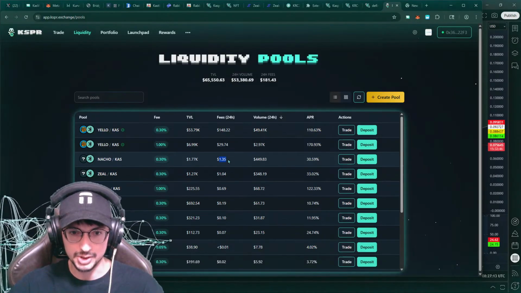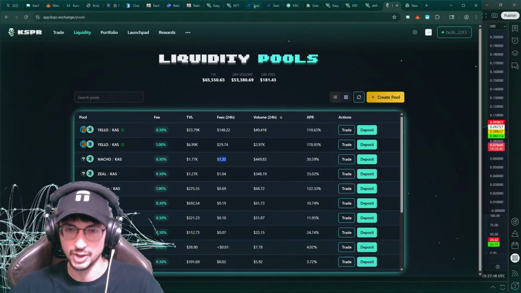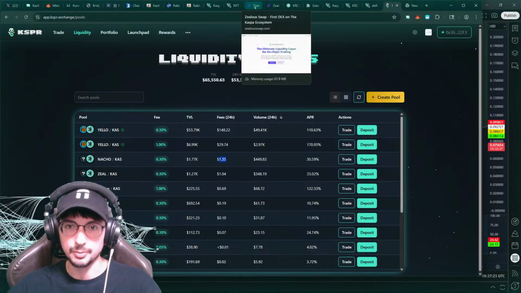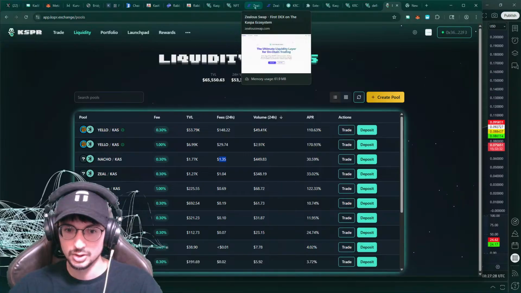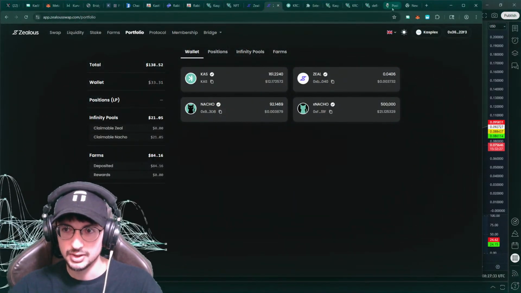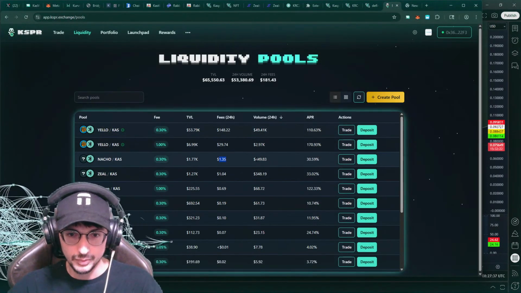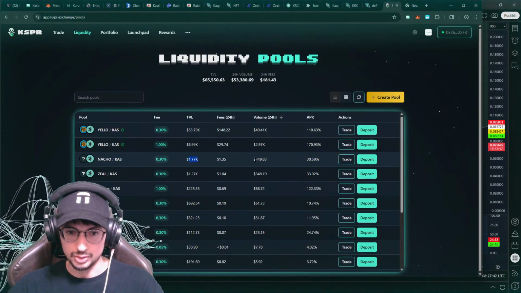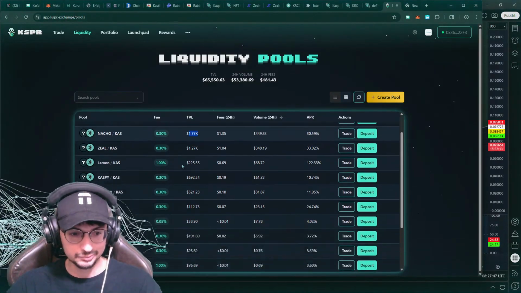Yeah, the fees are much lower in this liquidity pool with Nacho. Of course, most people trading Nacho are trading on Zealous, because if you trade on Zealous, you're going to be getting a portion of those generated fees right back at you for staking Nacho. So why would you not? If you're already holding Nacho, you might as well just use Zealous. More of the platform revenue just comes right back to you. But here, there's still some. APR is lower, fees are lower, trading volume is lower, but also the pool is smaller. So I don't know.